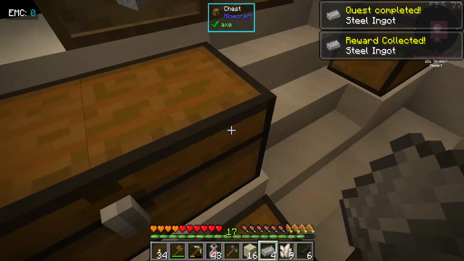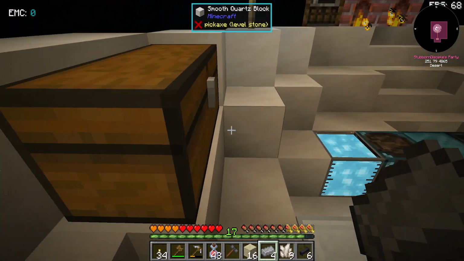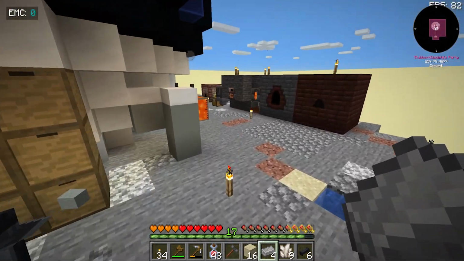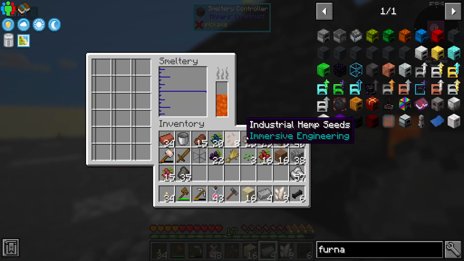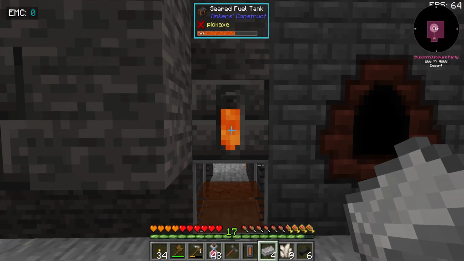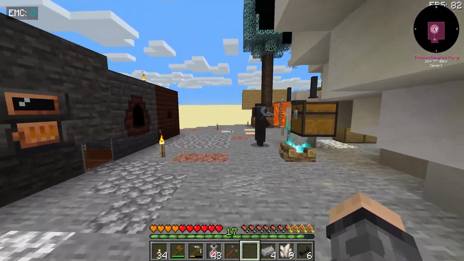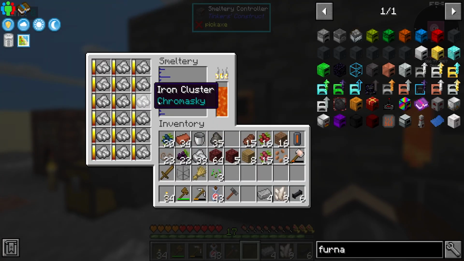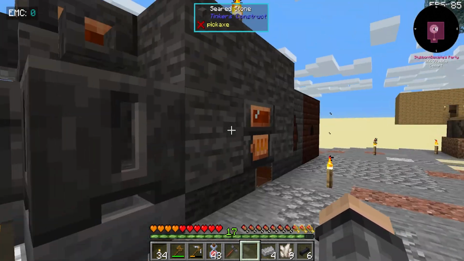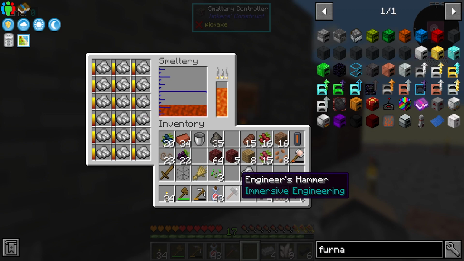So let's take a... Oh, I need iron. Where did I put you? Did I put you? Yep. Let's grab a stack of that. We'll grab the iron. And you can go right there. Please do the right one. Okay. Woo! 3, 6, 9, 12, 15, 18. Close.